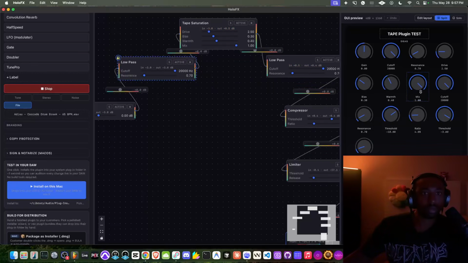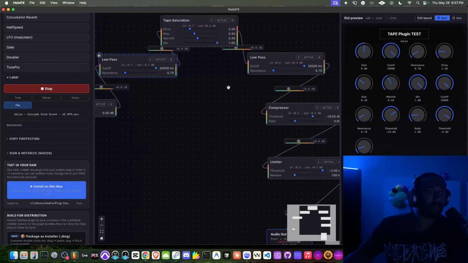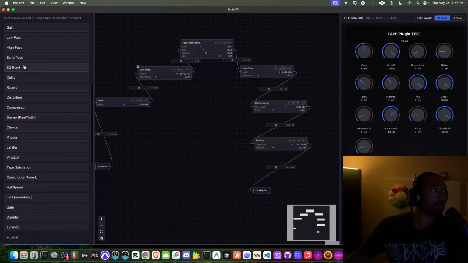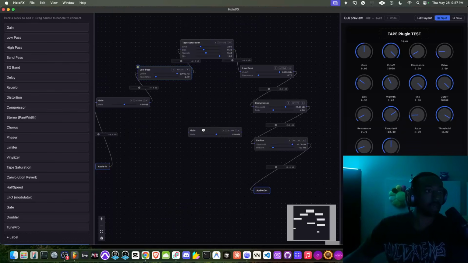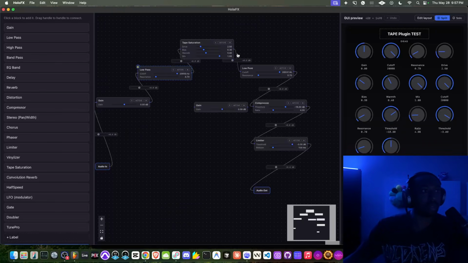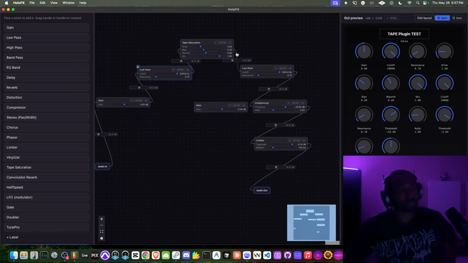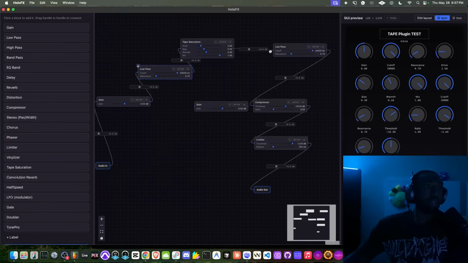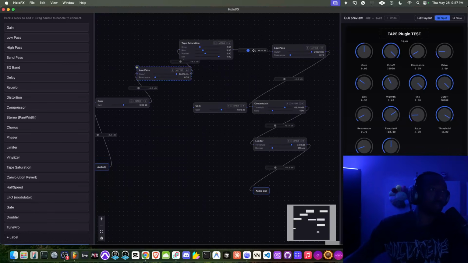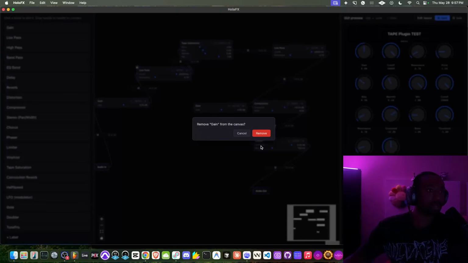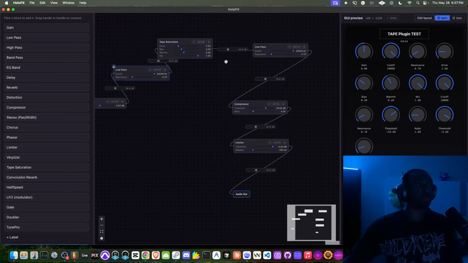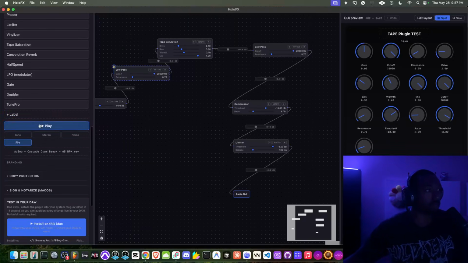So let's figure out what it is about the tape. Let's drive the tape, but then we need to turn down. What I'm missing from this chain is a gain knob after the tape, because we need to gain stage back into it. The problem here is I don't know how to reroute the knobs without completely doing the entire chain all over again. That is a little frustrating, but luckily there's this little clip gain switch right here in the middle, so that does help. But I would like to have the user have control over this.